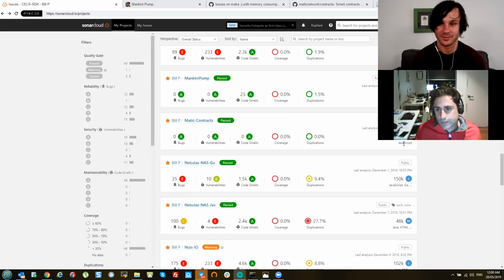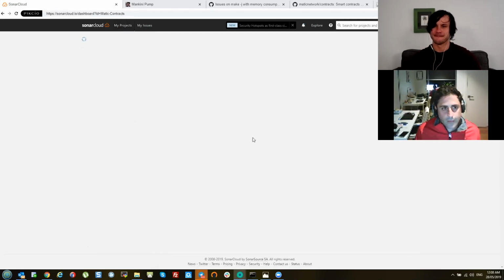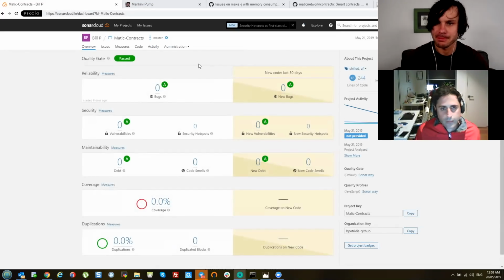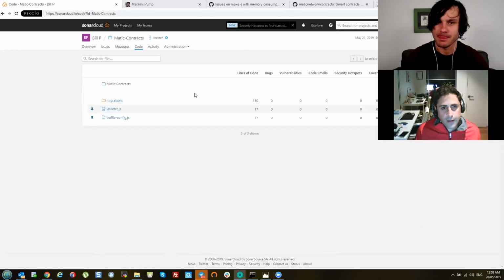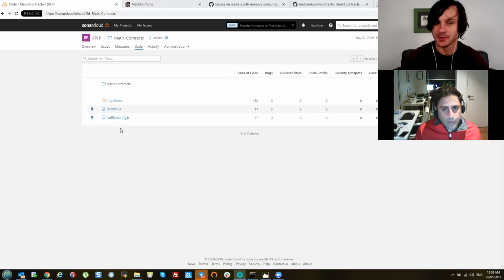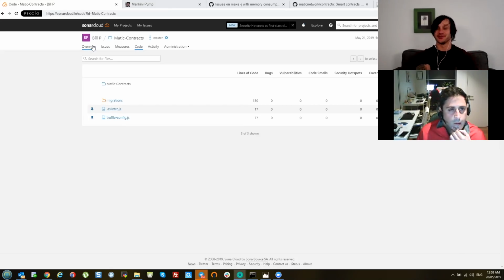Matic has 244 lines of JavaScript. That's it. It scanned out pretty clean, but there's very little in here. That's concerning because they are supposed to be a coming soon functioning layer 2 plasma whatever sharding solution for Ethereum.